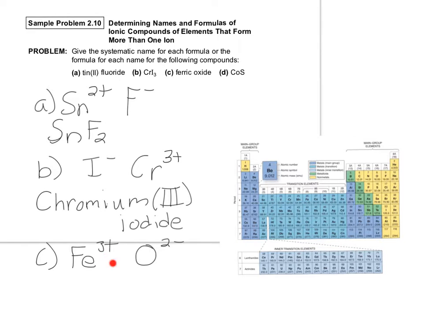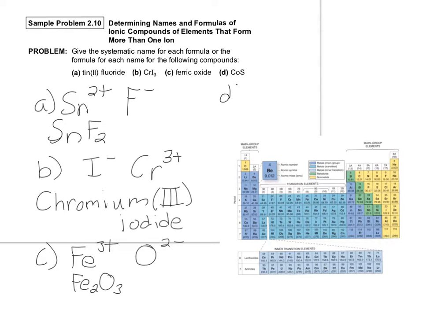So the common factor between 2 and 3 is going to be 6. So what times +3 gives me +6? That's going to be 2. So Fe2O3, because 3 times -2 would be -6, right? And so then I would have 2 times +3, +6 plus -6. That would equal 0. So that would be my formula for ferric oxide.